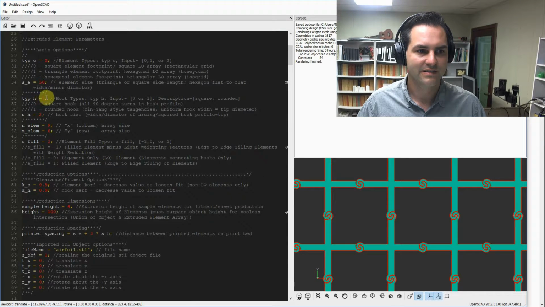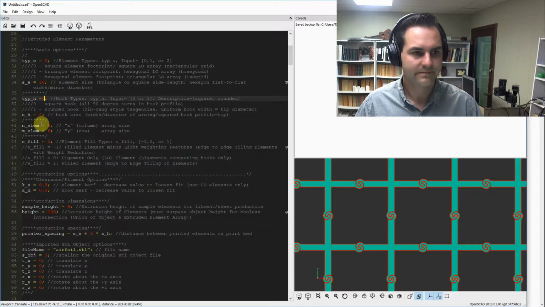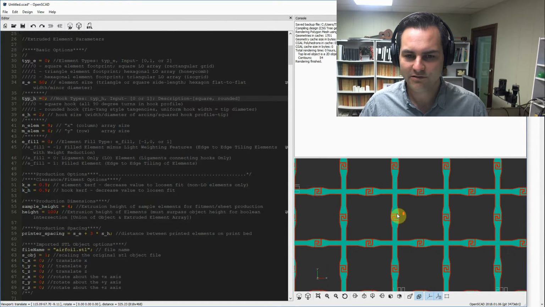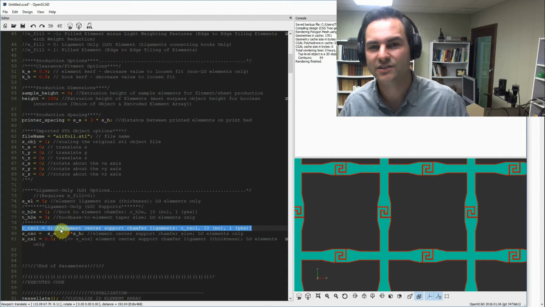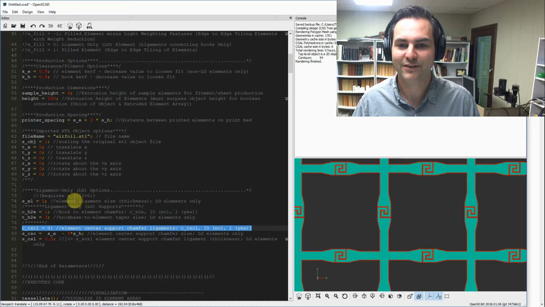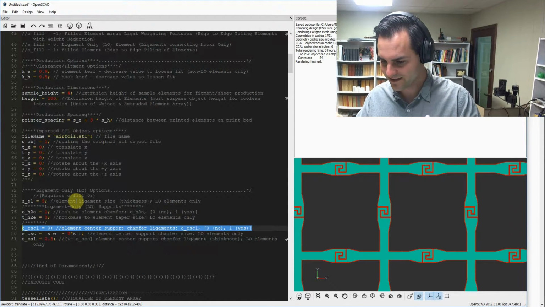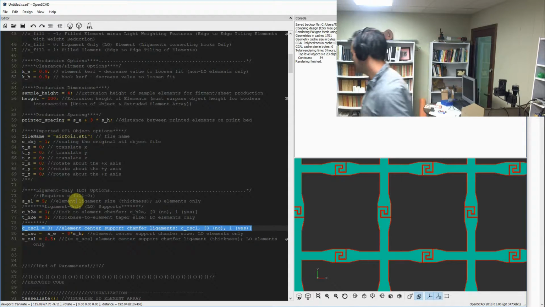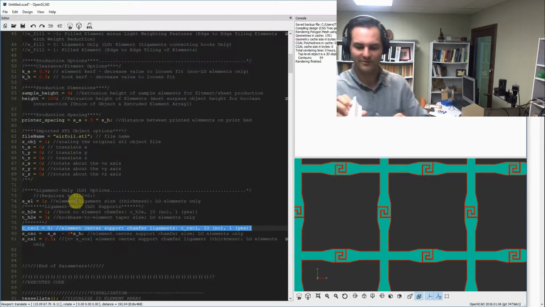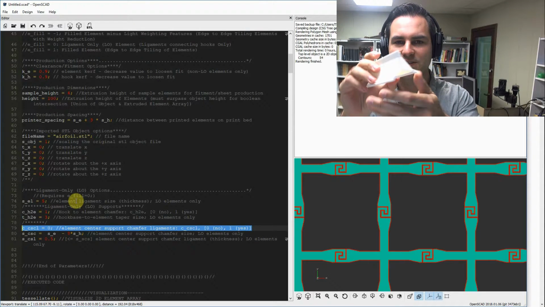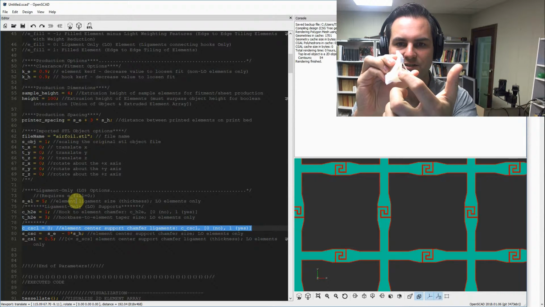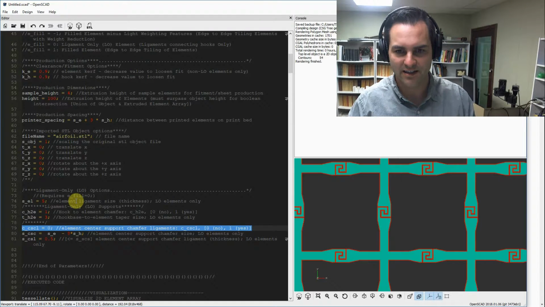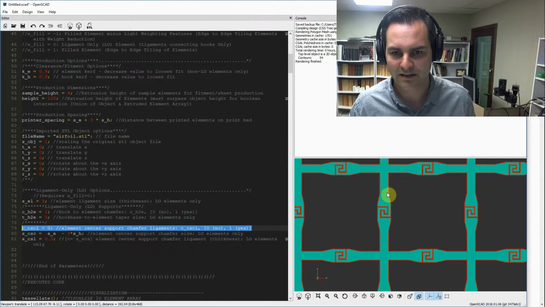Let's work with square hooks. Change type of hook to 0. And when you do ligament only with square hooks, I've also offered down in the ligament only section this element center support chamfer. That's a mouthful. But what it means is, do I have any straight elements? What it means is that instead of having a direct square connection to the ligament, it's got a taper going down into the ligament, which you can see following my mouse right here, this taper.